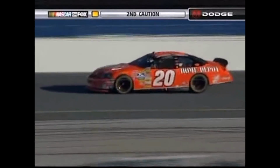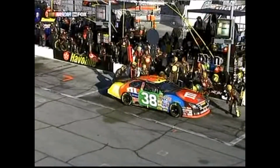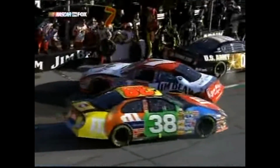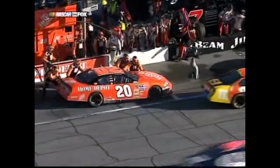And then we have the dust up on pit road as you see Tony Stewart. Kyle Petty, debris came off Kyle's car when he had a tire problem. Tony ran over some of it. And then this. That's serious right there. That's that right front fender that he had problems with in the qualifying race. And the shootout, I'm sorry, that he had to get fixed before he could run very well. And it also blocked Tony Stewart in the 20 car. He almost was involved in that, but they were heads up enough to stop.